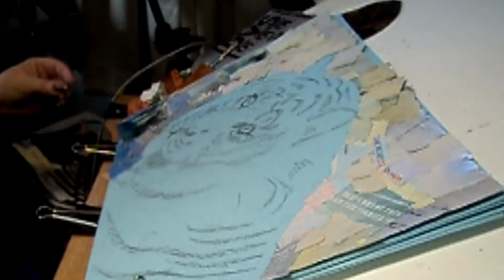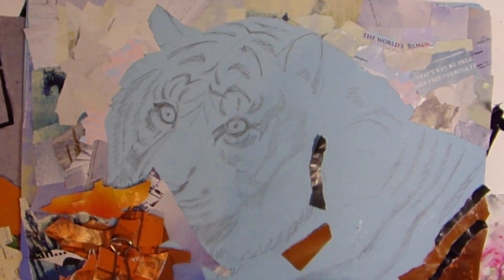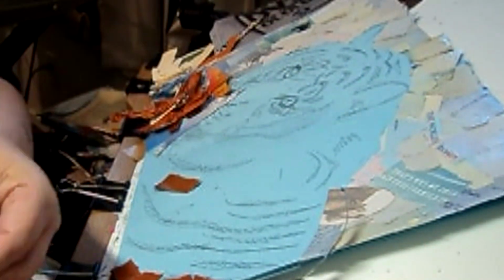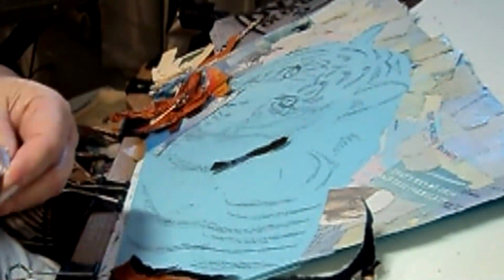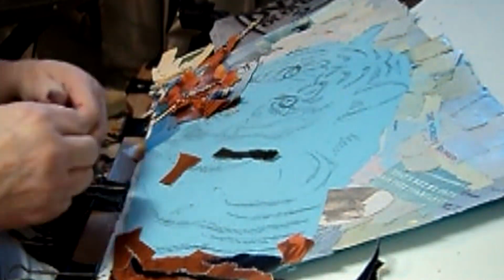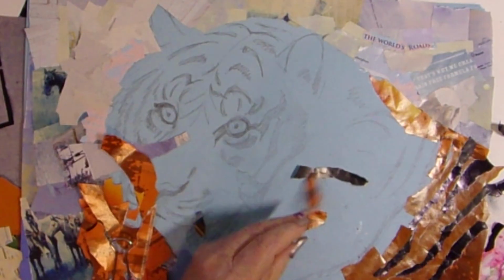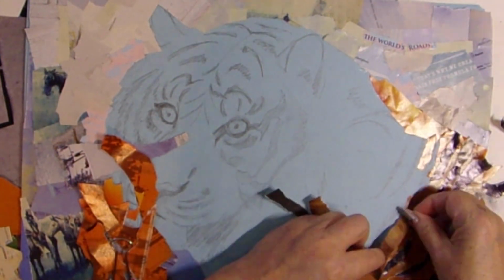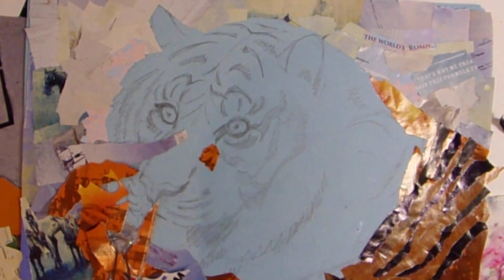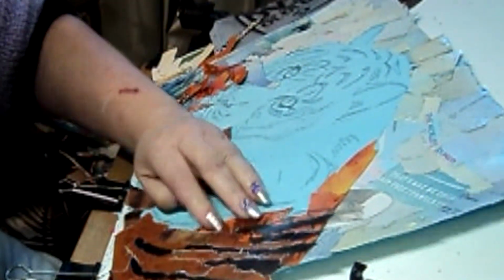So the background was the easiest part, and now I've got to start with the color of the fur. And with things that are furry, you want to work the direction that the fur lays. Since the fur brushes back down the back of the animal, I'm doing the back first and laying each layer on top. The stripes and the fur color and even the light parts of where the sunlight is shining on the fur all has to lay down flat, the direction the fur lays.